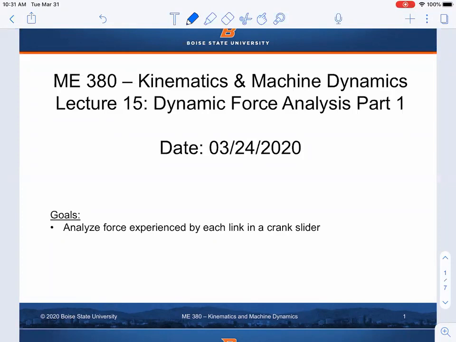The second thing is I posted homework number 5 and project number 3 online. Please make sure you take a look at them, and I'm going to go over them today and Thursday. And the third thing is I just finished grading your project number 1. I put my comments in an Excel file on Blackboard. And I believe the grader is going to post the final grades on Blackboard in the next few days, so please keep an eye on it.